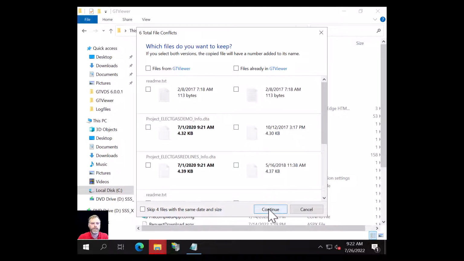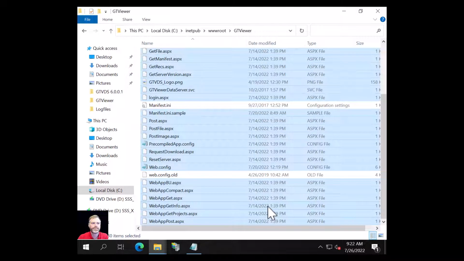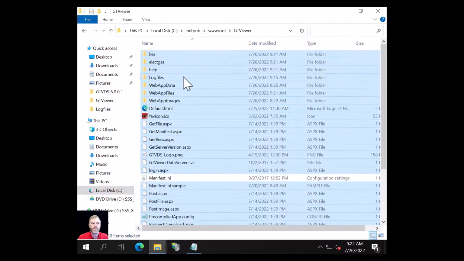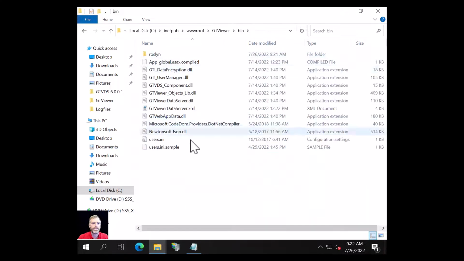So I'm going to say continue, and everything got replaced except the manifest and our old version of the web config. It did give us a new web config, and if we go in our bin directory, there's more. There's a Roslyn directory, and it kept our user's INI file because it only gave you the sample.